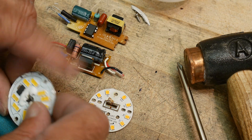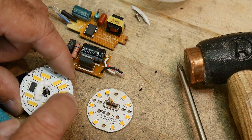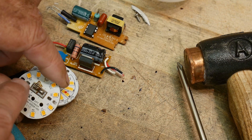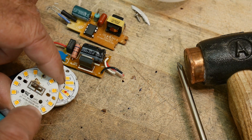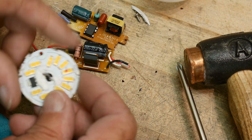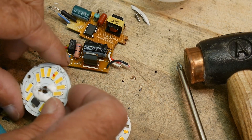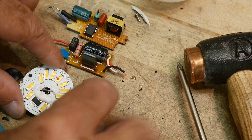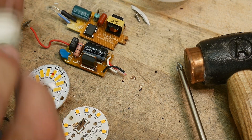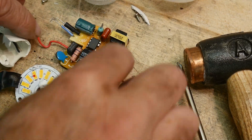This one has about twice as many LEDs — 1, 2, 3... twenty-two LEDs on this one, and 1, 2, 3... ten on the other. So double the amount of LEDs over here. Oh, and that's my blood — see that red right there? That's inside blood. Anyway, these things were beasts to open up and I definitely had to do damage to myself and to them to get them open. So yeah, there you go.